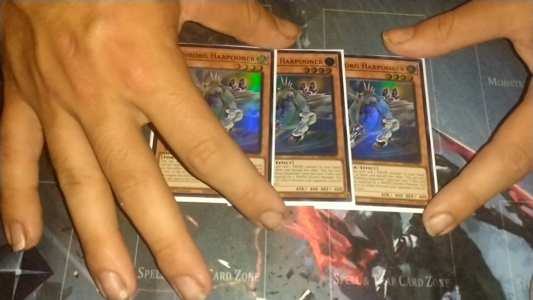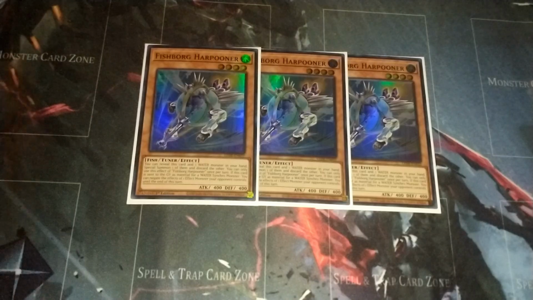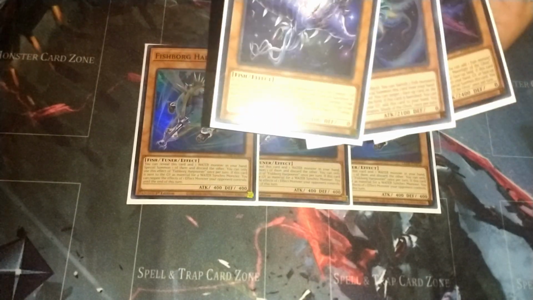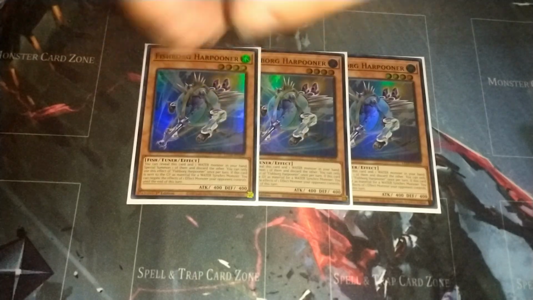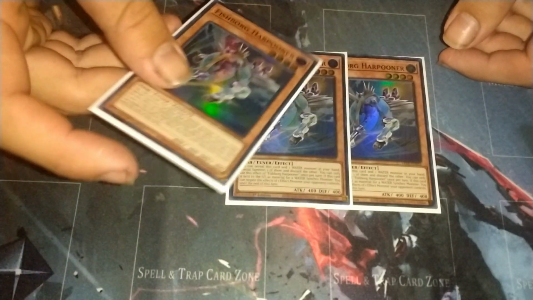We then play 3 copies of Fishborg Harpooner. It's the last main deck monster in the deck. This is played because it is a tuner that can unbrick your hand. If you draw too many of the Ghoti monsters, you can unbrick your hand, and not only that, if it's used for a water synchro, you can do an effect negation with it.